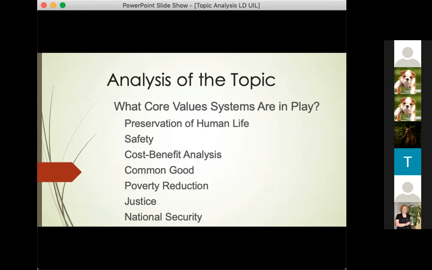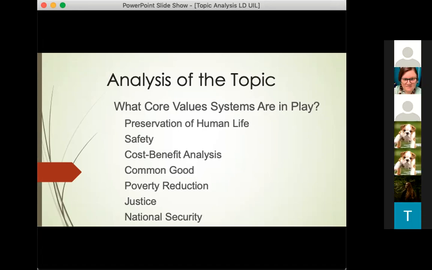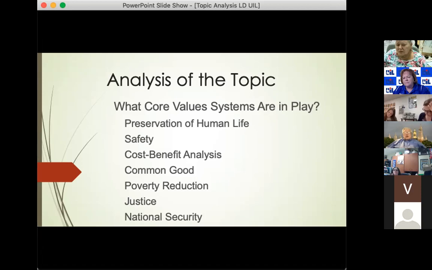You might not think that national security is a big value, but it could easily be for the negative on this topic. If the affirmative is, for example, going to argue that the United States needs to go away from fracking in order to save the environment, the negative might argue that that raises national security concerns, because if we go out of business in fossil fuels, in examples like fracking or whatever, we put back in business Russia, Saudi Arabia, the countries in the Middle East that will now be the ones controlling world energy. Whereas the United States, because of fracking, has near energy independence. So national security could be a value, especially for the negative on this topic.